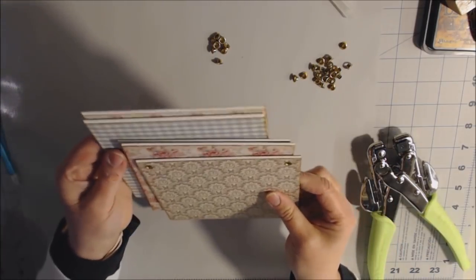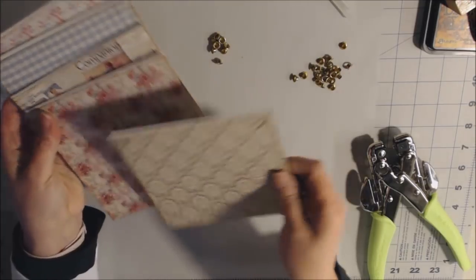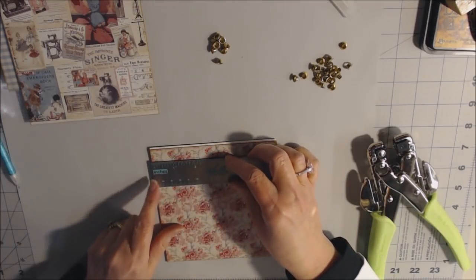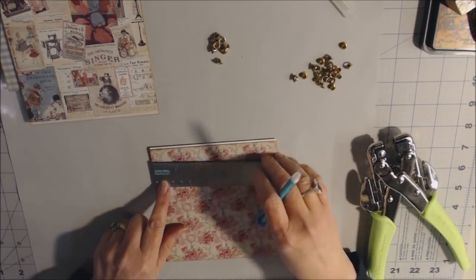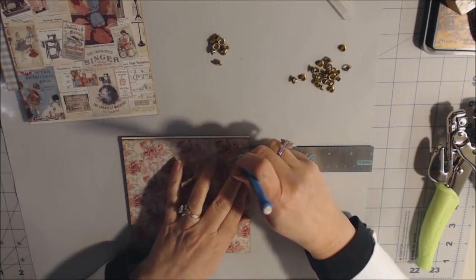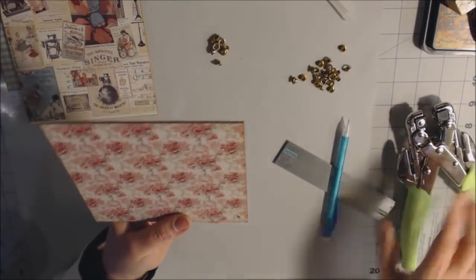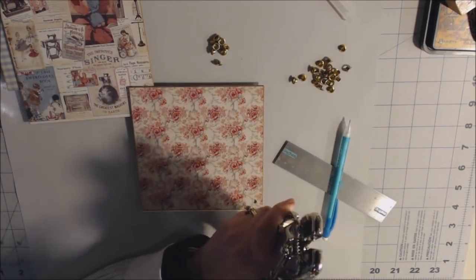I put these in the order that I wanted them now that I've covered them with paper. So this is the order. I know this is the front and this is the back, and so it's going to make a difference because you want to make sure you put this on the side that is nice, that's facing the front. Okay, so let's do this next one. All I do is, this is the top, and I'm going to measure in 3/8 of an inch, and I'm just going to use a pencil mark and place a pencil mark here, and then I want 3/8 of an inch on this side. So I'll make a pencil mark, and then I'm going to use the larger hole, like I said, and I've got to find my mark, and the crocodile goes right through. And now the thing about the crocodile though is you've got to keep poking that piece out.